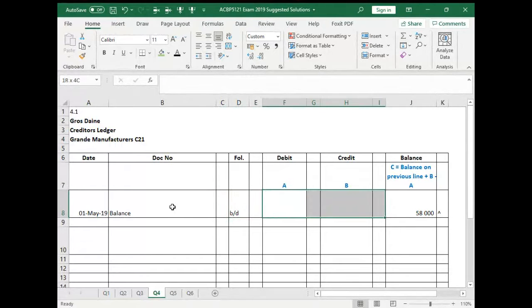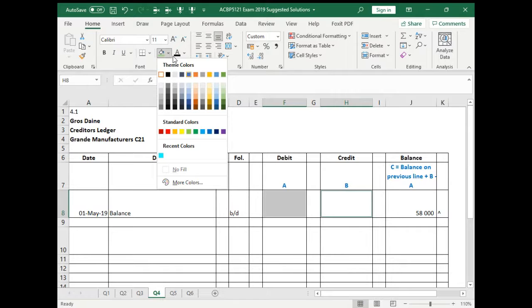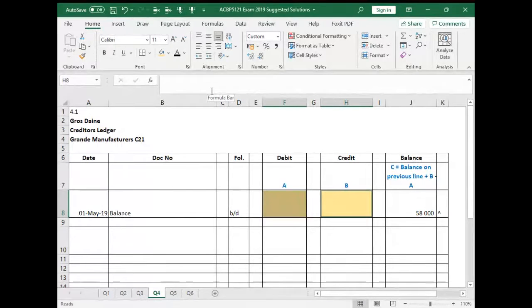Now what I want you guys to note is you see the debit and the credit column here. I'm going to just make it yellow. When we do the opening balance, I do not want to see any amounts in those two columns. There shouldn't be anything there because we're carrying a balance forward, and then we only start showing the individual transactions and how they increase or decrease that balance. Okay, so that's something that a lot of students do wrong, as they include the balances here.